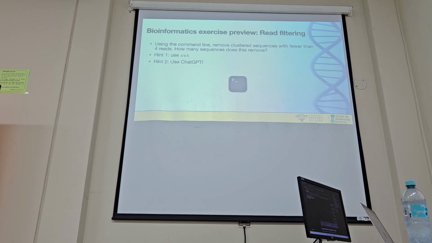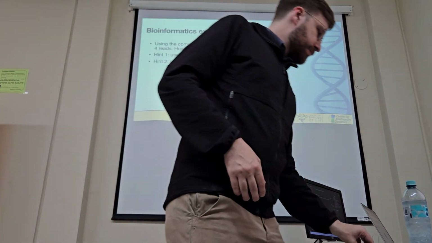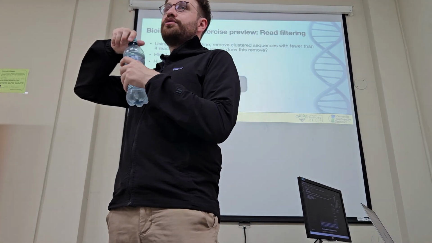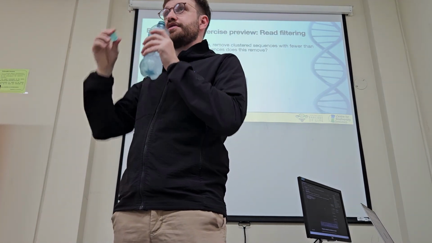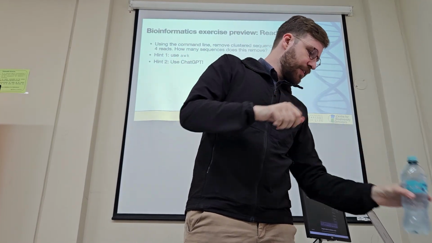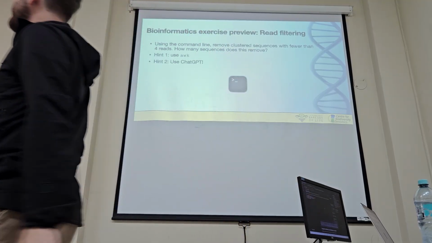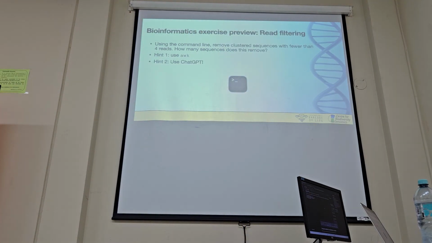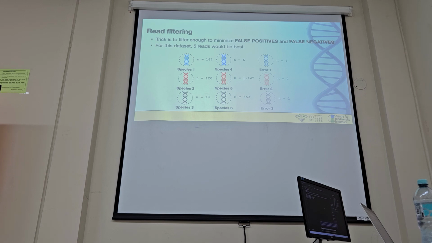Yeah, Danielle? How do you recognize that in the previous example an n equals 6 is a real species? So the question is, how do you know which one's a real species versus not? The answer is you don't. You just need to do your best to be confident. These types of answers are what we do.